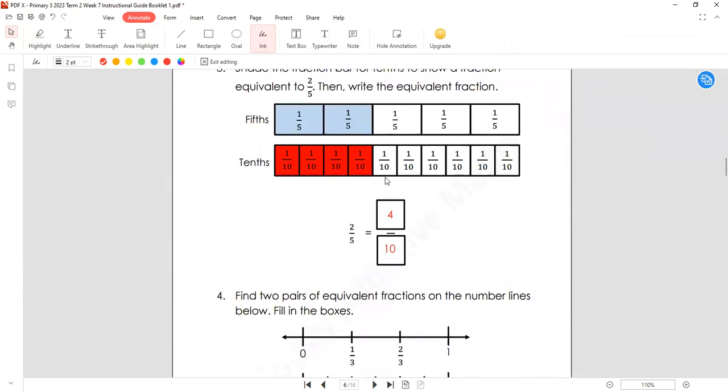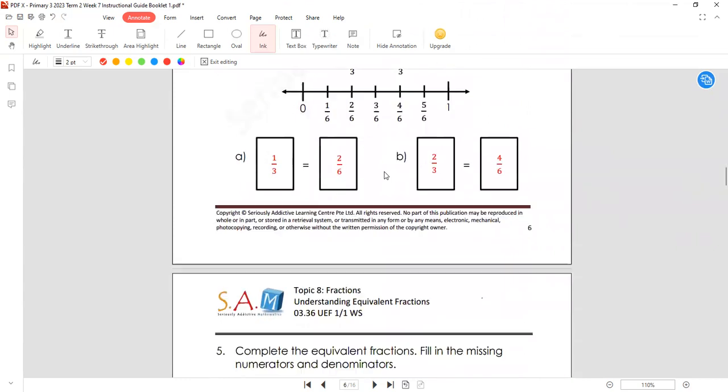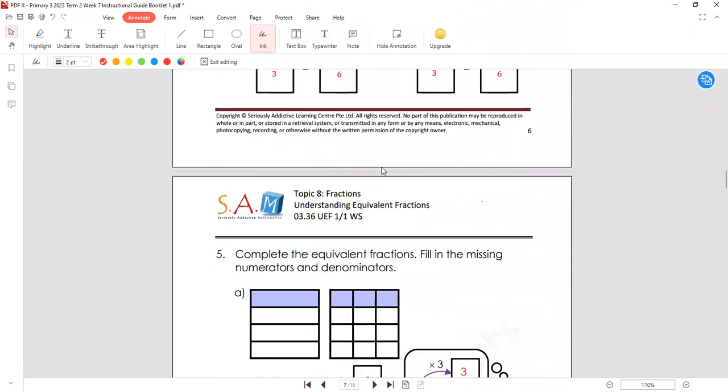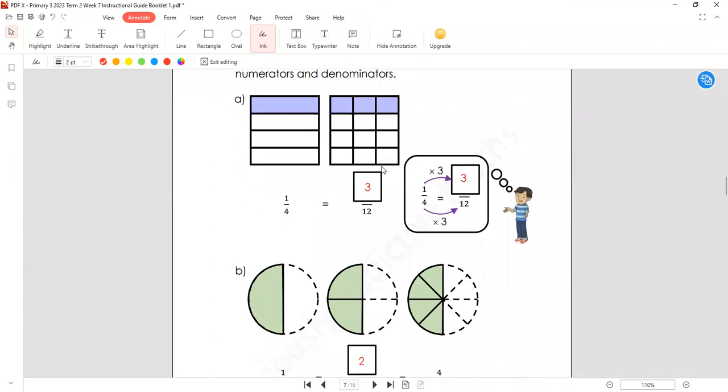Okay, get them to do this. Continue. I think this should be quite easy for them to do. Occasionally you might want to guide them along. Now, when we get to this part, this is where we start to ask them, okay, now, without looking at the figures, use the multiplication way. So here you have 1 out of 4, and here you have blank, right? Something out of 12. So you can actually work based on the denominator.